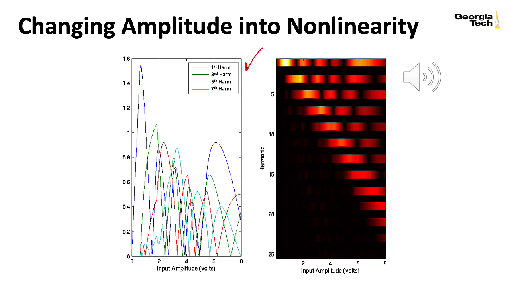Now, while I'm playing this for you, I'm also showing you a couple ways of visualizing the output. To create these graphs, I cheated a bit. I basically took one cycle of a sampled sinusoid, ran that through the nonlinearity, and then took its FFT. And then I changed the amplitude of the sinusoid going in and plotted it going this direction as I increased the amplitude of the sinusoid, similarly down here. And what I'm plotting using image intensity is the magnitude of those fast Fourier transform bins as I change the amplitude of the time domain waveform going in.